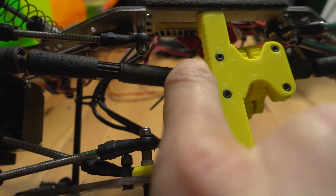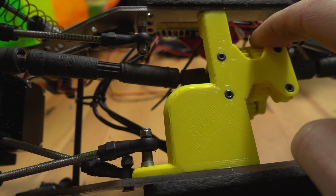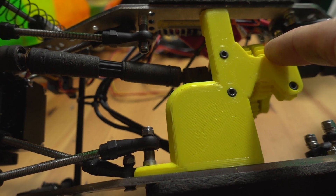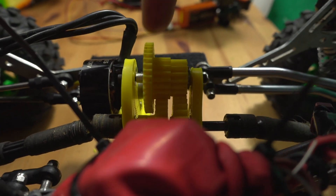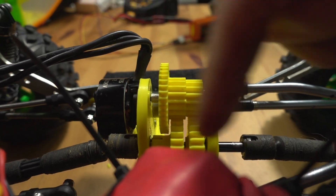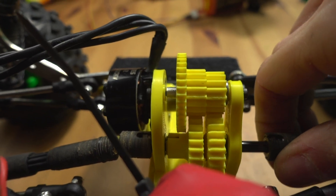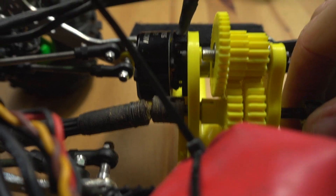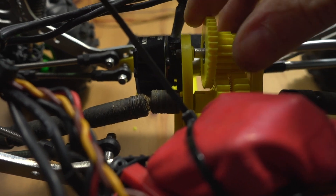It reuses the standard TRX gearbox output shafts - they fit into those two gears. It uses quite large bearings: 5mm inner diameter, 11mm outer diameter, and there's a total of five. There's one in each end and one in the middle between the two gears and one in each plate. The gearbox is flexing a bit and I'm going to fix that by adding a bit more bracing. Where I said the bit that holds the two plates together was tight - it probably isn't tight enough.